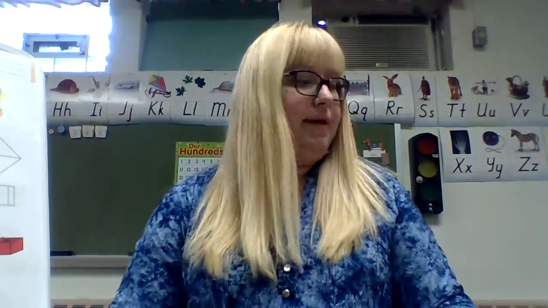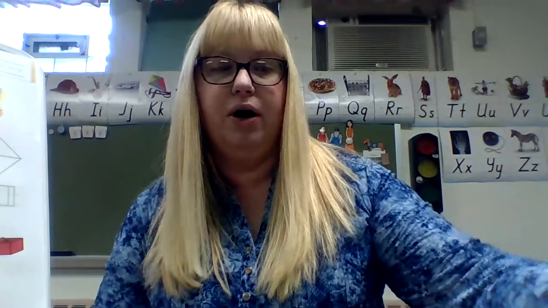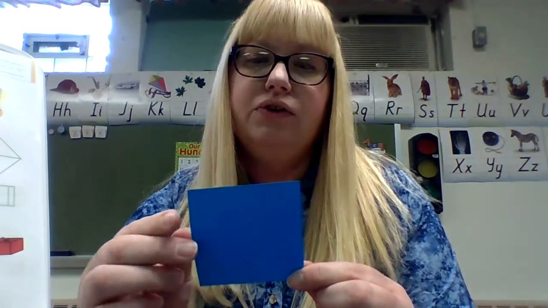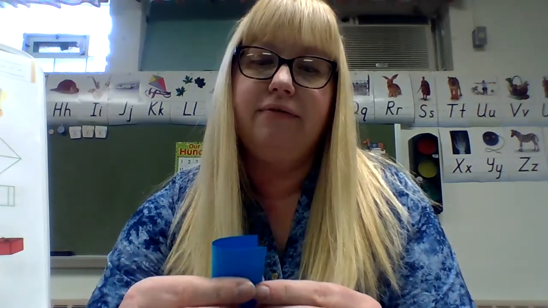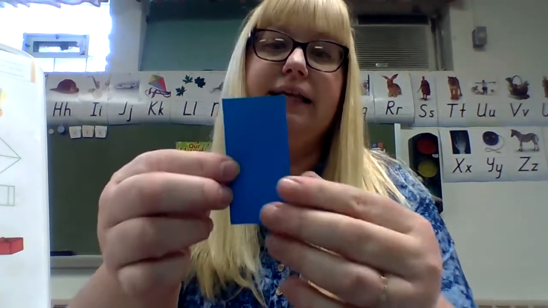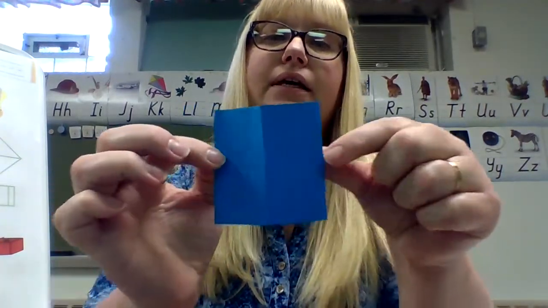All right, we're going to talk about two equal parts. I'm going to show you a square piece of paper here. And we want to divide this into two equal parts. So you can do it a couple different ways. If I fold it in half, now remember, equal parts means things are exactly the same. So I'm going to fold this in half. See, they're exactly the same. Open it up, you'll be able to see the line for it.